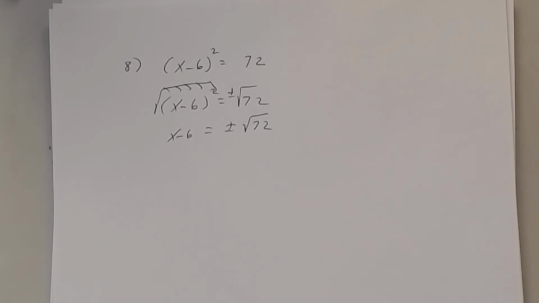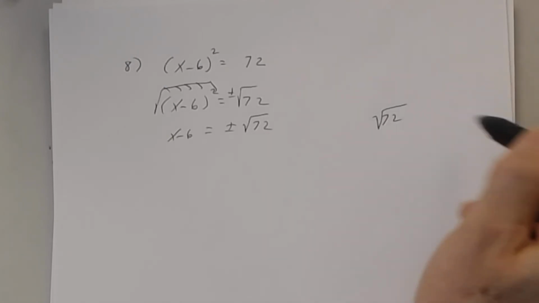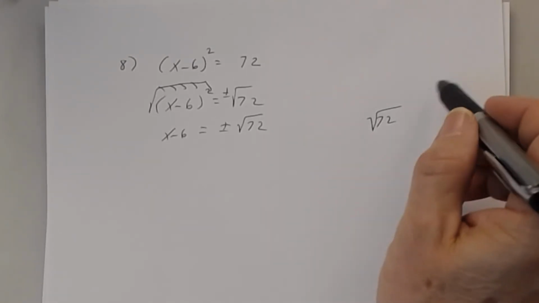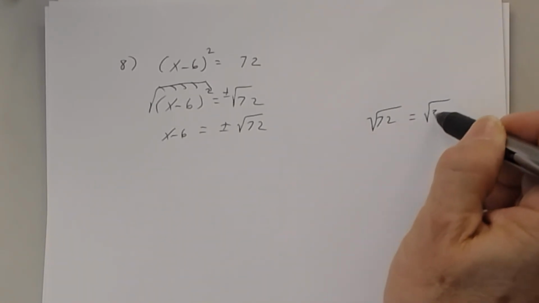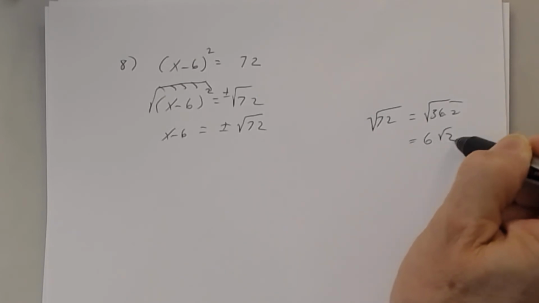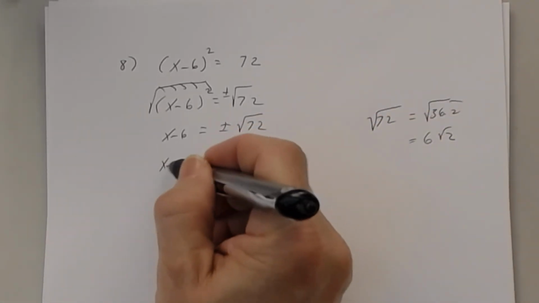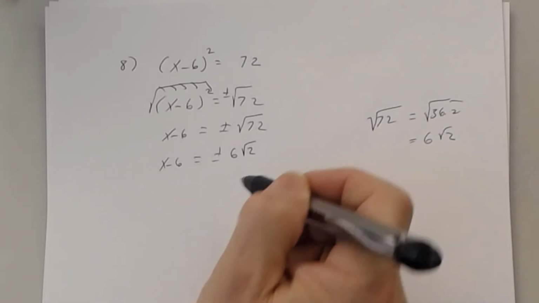But you remember, though, you can do more things with the square root of 72. You've got to remember you can simplify now. You know how to do that. So let's go off to the side and figure out how I can simplify the square root of 72. Give me the largest perfect square that goes into 72. 36. All right, so that's 36 times 2. So that'd be what? 6 square root of 2, is that right? Yes. Okay. So I get x minus 6 equals plus or minus 6 square root of 2.